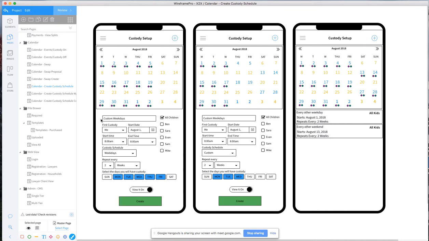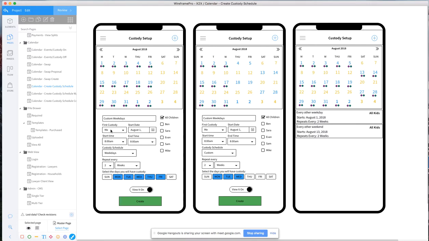So when you create a custody schedule, you have to give it a title, and this is all based off of Google Calendars. So I would create a custom. Let's say in this case, I want custody of the kids Monday through Friday, and then I'm going to alternate it every other week. So I create custom weekdays.